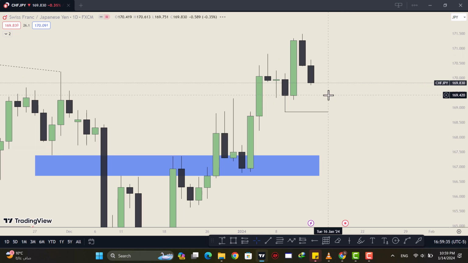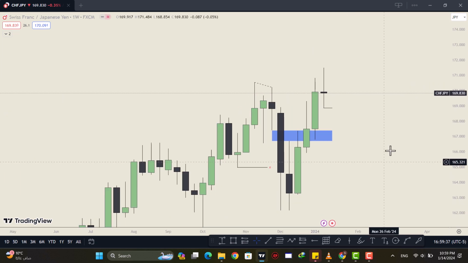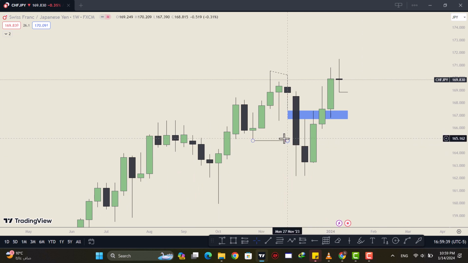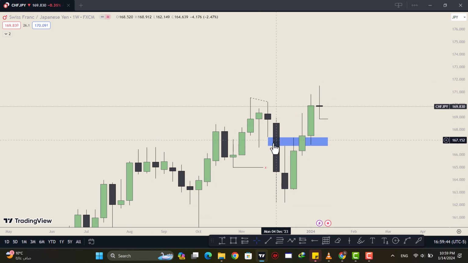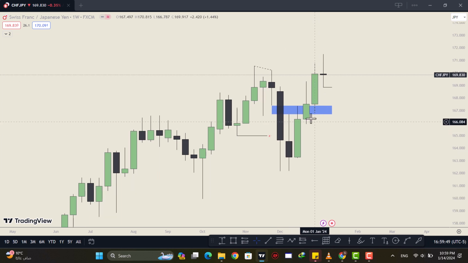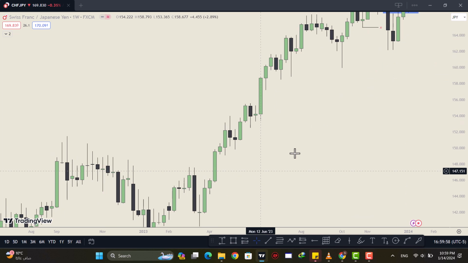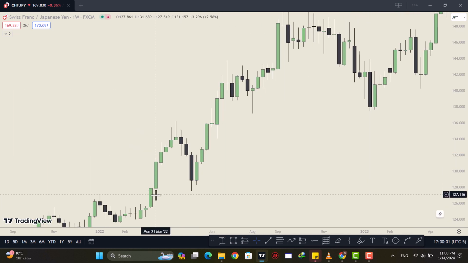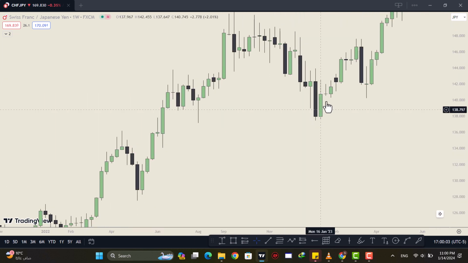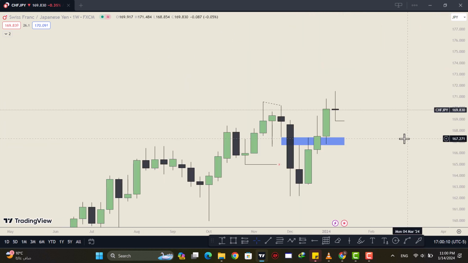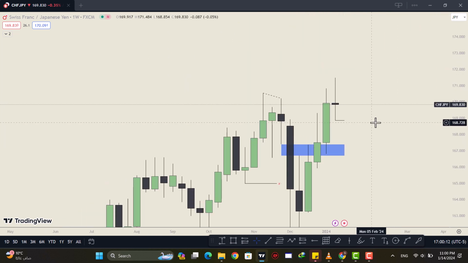So if we go to the weekly, it is clearly bullish. As you can see here, we took liquidity from here and immediately rejected, right? We had this fair value gap on the downside, and if price was to go lower, it would reject from here, but this is clearly not the case. We closed above it and we use it as support. So price is bullish, right? It was like that for the last couple of years, right? So it's only normal to look for buying opportunities.